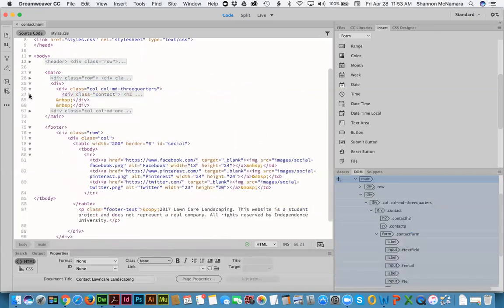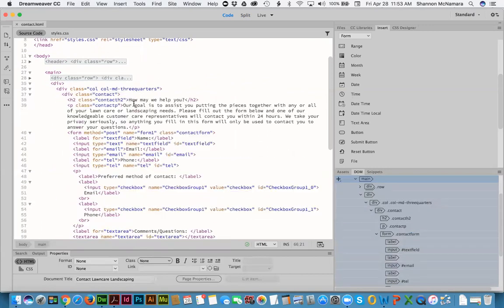All right. Close that. Nope, it's going to close up my form. If it's easier for you to kind of close up some of the code so you're not looking at so much, you can definitely do that. What you're looking for is the line of code that says form method post, name form1, class contact form. And we need to change this code.